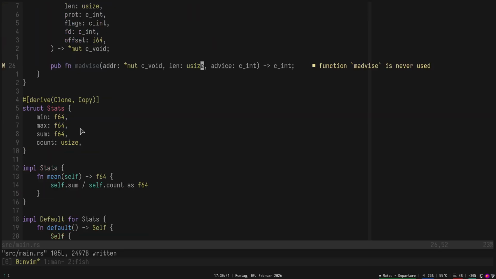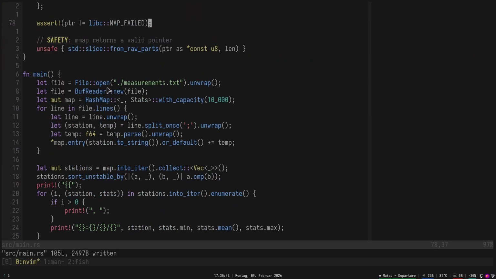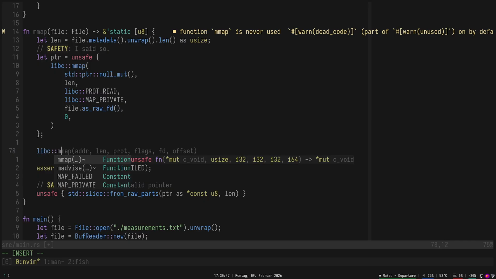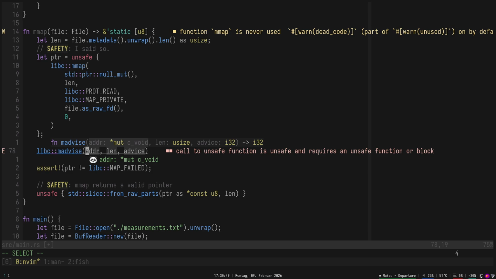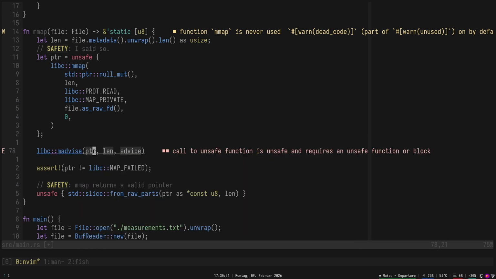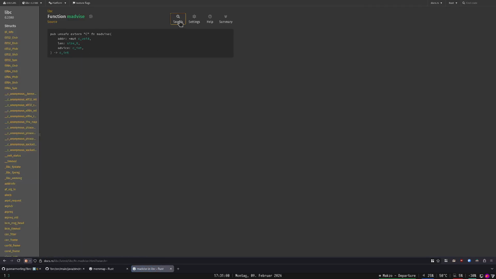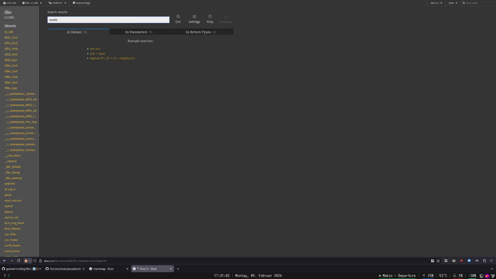Cool. So now we can do this advice. Here we're going to say libc madvise. The address is the pointer that mmap returns. The length is the length, and advice is going to be MADV_SEQUENTIAL. So we can just grab that here.